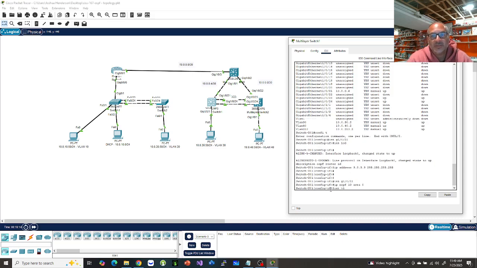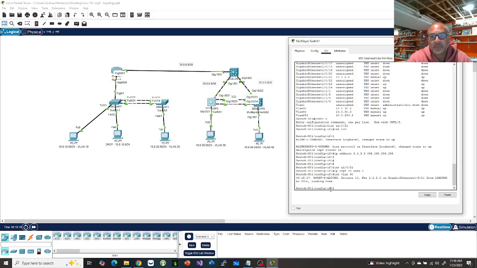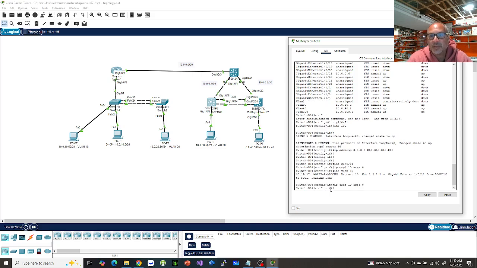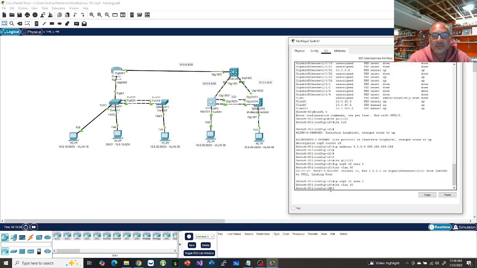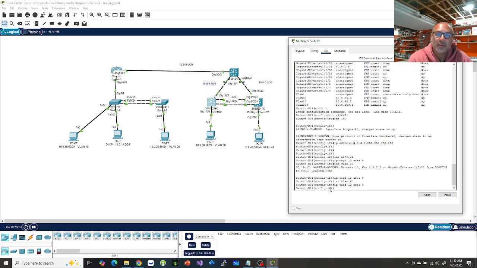Let's do int VLAN 30. IP OSPF 10 area 0. And let's do int VLAN 40. IP OSPF 10 area 0.